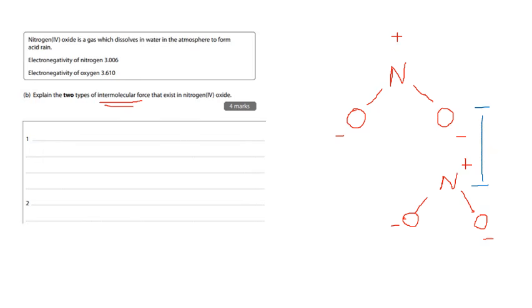Okay, so this one says explain, so we need a little bit more than just saying what it is. So the molecules are polar, and so you'll have the positive ends of the molecule attracting the negative ends of the molecule. And this is a permanent dipole. So there'll be a permanent dipole-dipole bond. There'll also be some temporary bonding, because the electrons don't always stay in the same place. They're kind of shuffling around randomly. Every now and then there will be temporary, instantaneous dipole-dipole bonds.